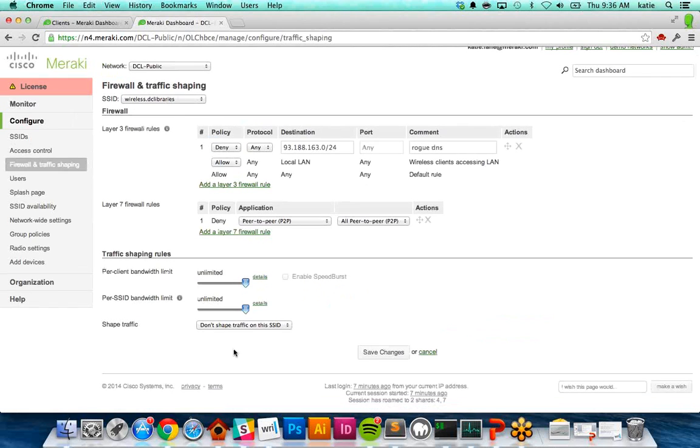Great. So here we have the firewall and traffic shaping settings for your public SSID. Do you want to walk us through what you've configured here? So basically, again, this is the firewall and traffic shaping. This is your public Wi-Fi. Yeah. So here, this one is the IP address of the DSL box that we have, and so we are blocking all of those rogue DNS. It's really very simple because again, it's a public network. We have very little, and then we are blocking peer-to-peer because the cable company, this one is Comcast, requires that we do that. If not, they're going to throttle our bandwidth.